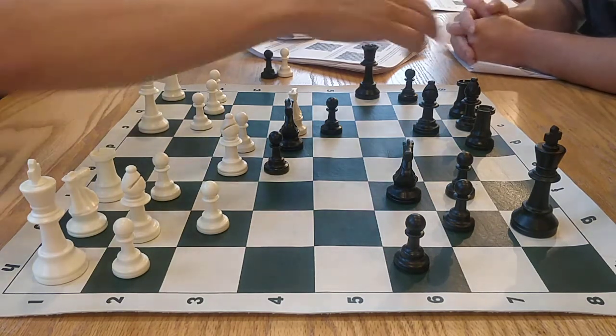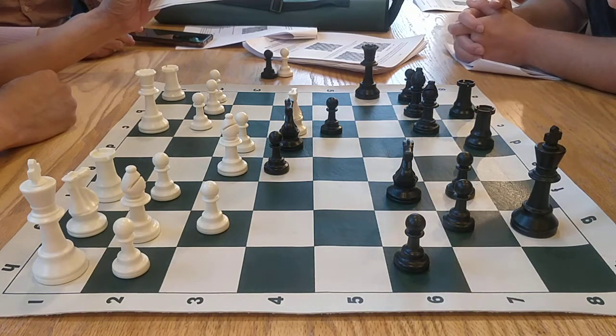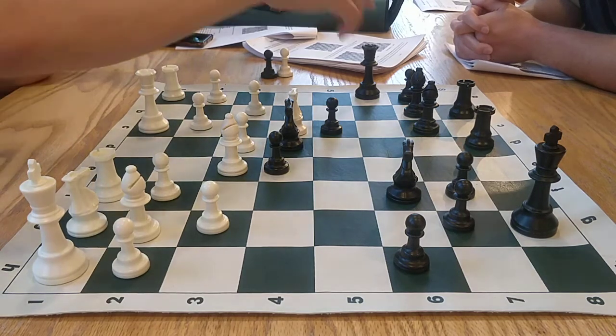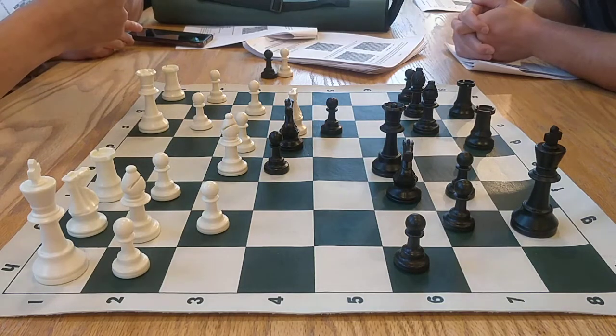The funny thing is, this is technically part of my repertoire, but I haven't looked at any of these. For the white or black? For black, I played just as black, but I haven't looked at any of the lines. It's rare, because people always play d3 instead of d5. So I don't actually know how to play these positions.